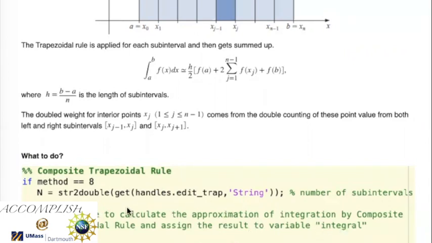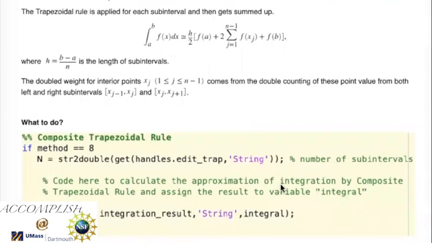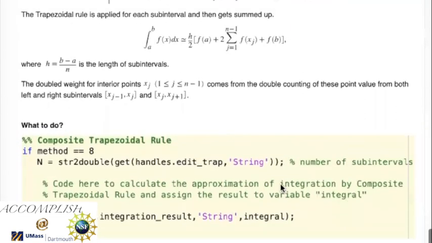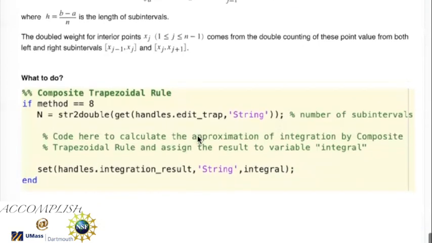The students need to replace the comments with code and assign integral this approximation. So that's the composite trapezoid rule, and that's the last part the students need to work on in this GUI.